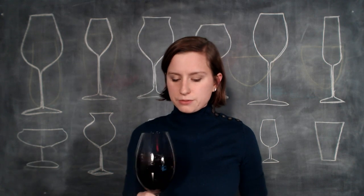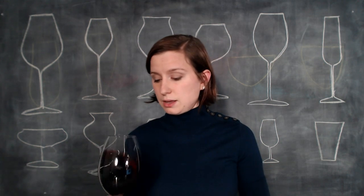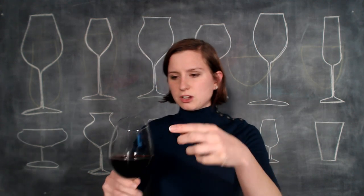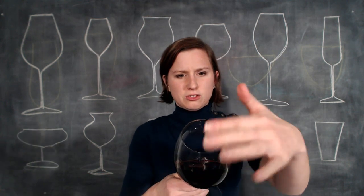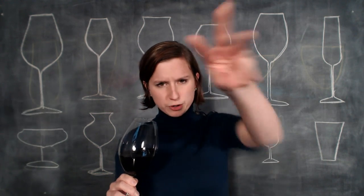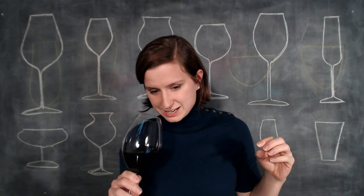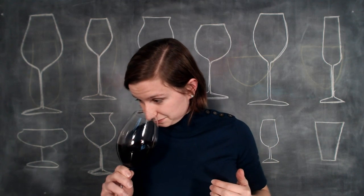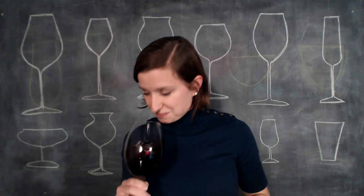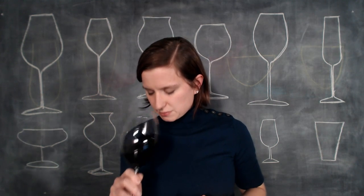Okay, so right off the bat, I lose a lot of that beautiful floral character that I actually had in this wine. And now, I'm getting a lot more focused smells, and it could be because the shape of this glass is so tight right here that it's spearing me in the nose, and all I smell is red fruit, pretty much. And it smells alcoholic. Red fruit, a little bit of that hibiscus note on the finish, but mostly like red fruit, candied red fruit, alcohol. So let's give it a taste.